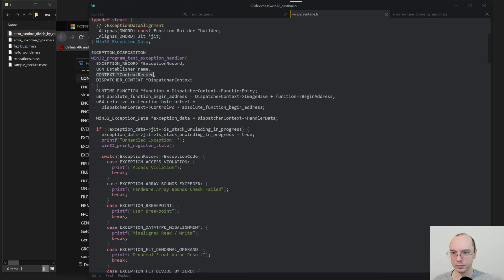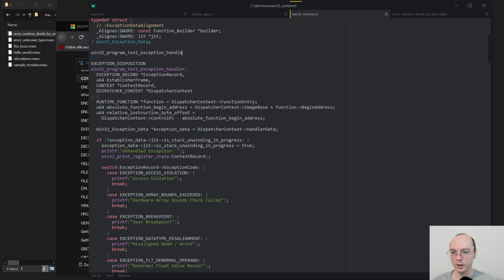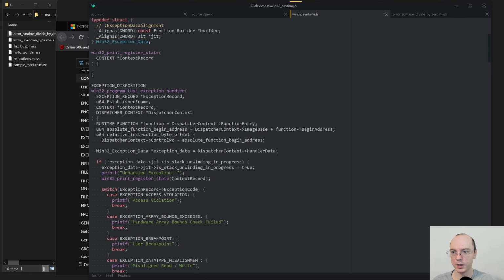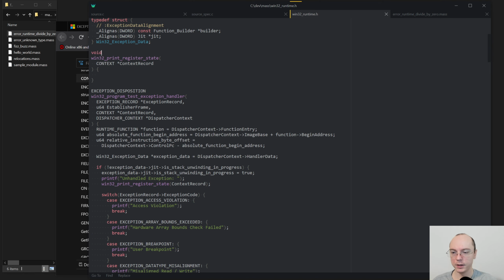And we are going to pass context record, right? So we'll say Win32 print register state. Again, it will get this as an argument. It doesn't return anything, and I will not worry too much about formatting right now. I just want to get information out.